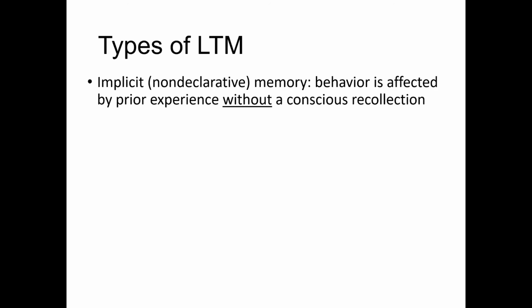Last, the implicit memory is a type of LTM where behavior is affected by experience without a conscious recollection. To give you an example, say you're pretty good at playing some kind of sports, like tennis. And your niece asks you how to hit ground strokes or hit serves. Explaining these behaviors may be quite difficult, as you just know how to swing your racket. And sometimes these skills require subtle muscle movement, which could be very difficult to explain to others, but you just know how to do it without really thinking about it.